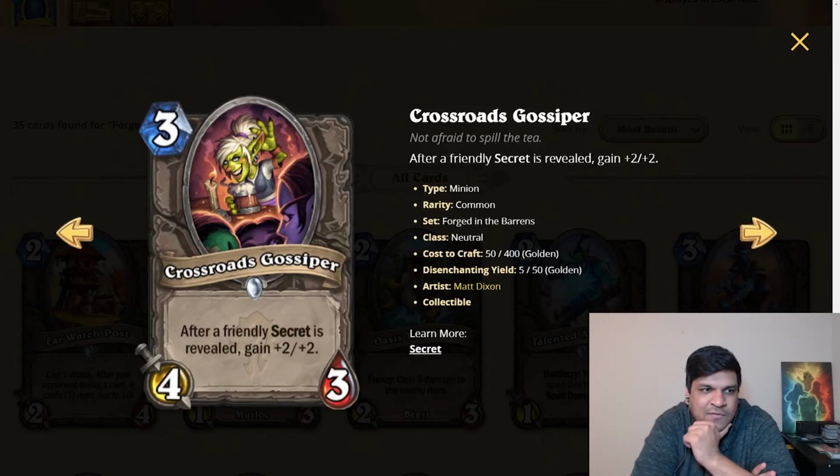Alright, so next up we have Crossroads Gossiper. 3 mana 4/3. After a friendly secret is revealed, gain +2/+2. So while this is probably not strong enough for Secret Mage, I think that tells you a lot more about the strength of Secret Mage than it does about the strength of this card. I think this card's pretty damn strong, especially in the classes that can curve out secrets on turn 2, right?